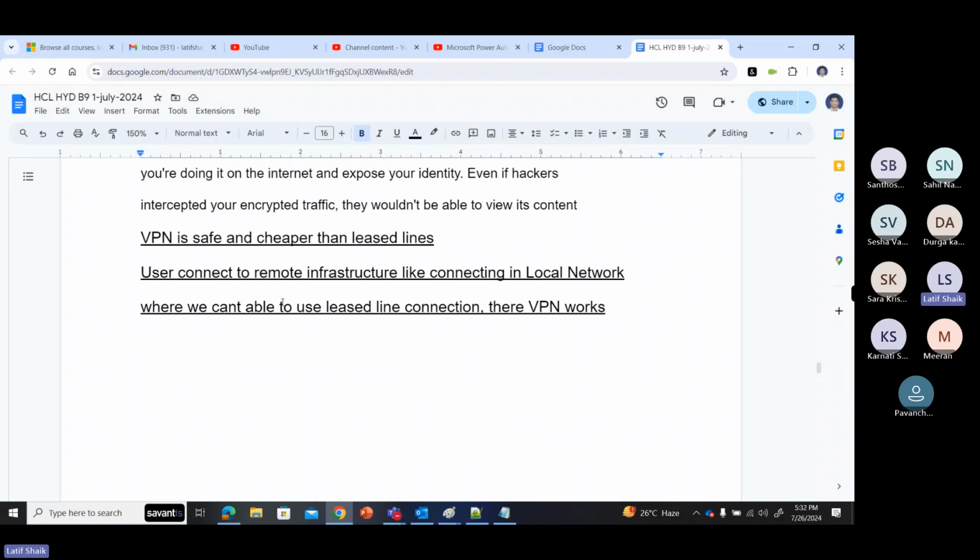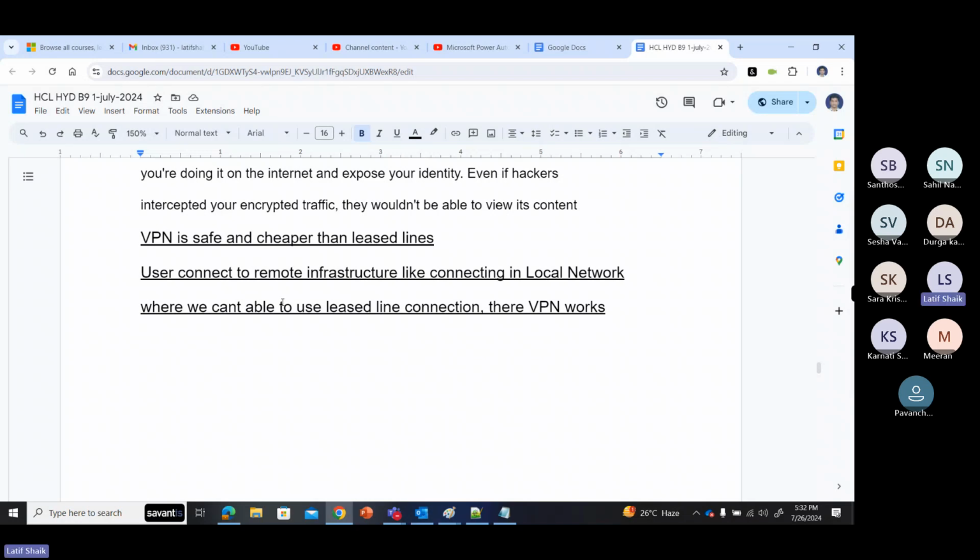Because leased lines are not working everywhere. Leased lines are higher speed. The internet is only up to a speed, like broadband connections up to 50 Mbps, up to 100 Mbps. Leased lines are dedicated speed, a dedicated line.